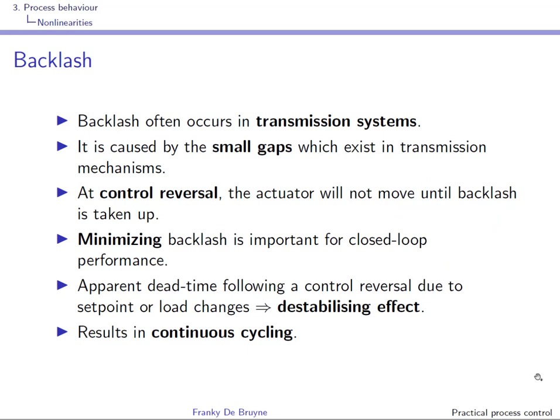It will of course be important to minimize the effect of backlash so that its influence on closed loop performance is as small as possible. We have seen that this control reversal causes a problem because it takes some time for the backlash to be taken up, and this is really an apparent dead time at control reversal only. This will have a destabilizing effect, and this effect will manifest itself as continuous cycling.